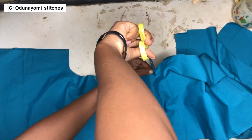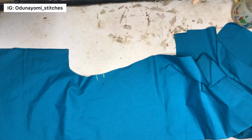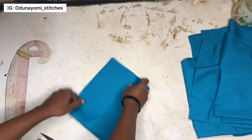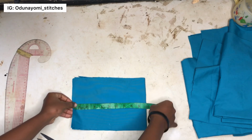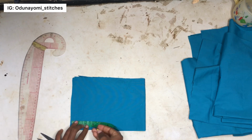So I'll notch the other point. So when I'm sewing, I know I will skip this point. So this is my pocket, and for the kind of pocket I usually do, I just cut a rectangle-shaped fabric like this. So it is 10 inches by 7 and it is on fold for each one.